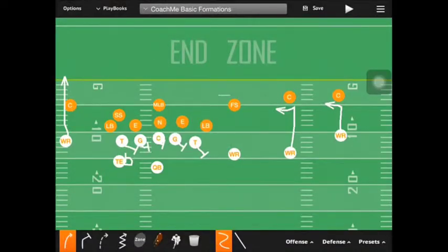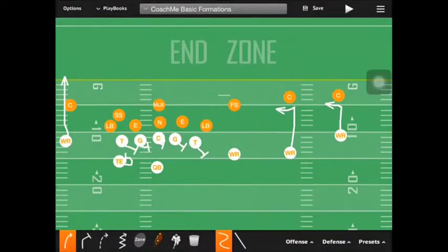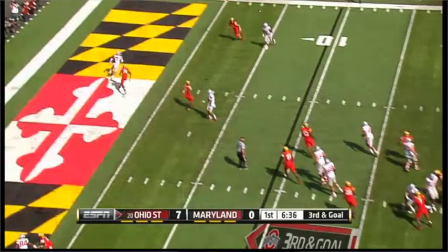And also, the way the route tree is, all the defenders stay within 7 or 8 yards of the football as the play is going. There's absolutely still no one from the ball here all the way to the other side of the field in the end zone. There's nobody there. So Marshall can really run any kind of route. The free safety really has no help, just in traffic, just in bodies of being around them. He's got all this space to work with.